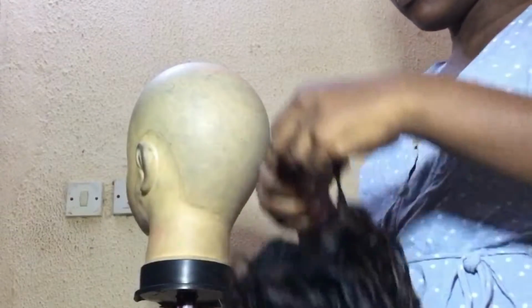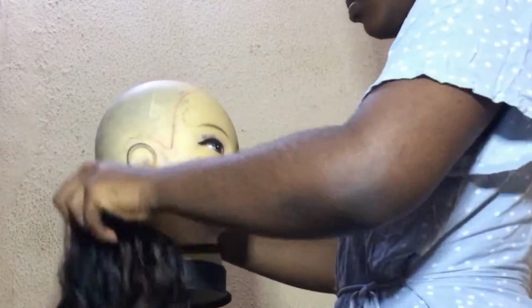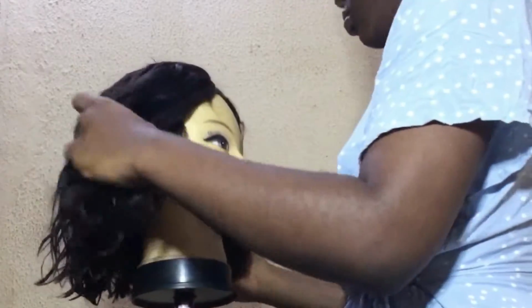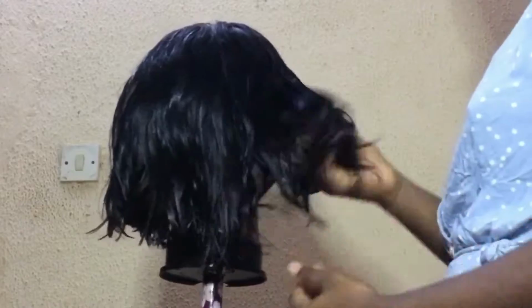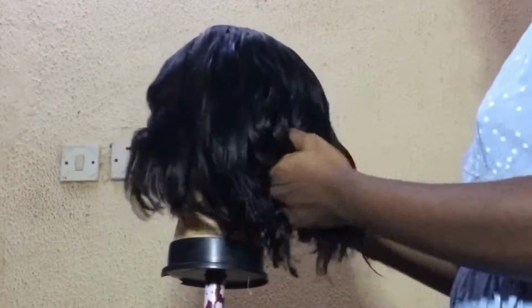After letting the wig air dry for a bit, it was time to blow dry it, and mind you, I do not have a tripod, so I used a mop stick and the edge of my bed to improvise. Then I took my Megagrowth leave-in conditioner and I applied a little bit of it onto the wig. This is just to add a little bit of moisture and softness and silkiness to the wig before I begin to blow dry it.